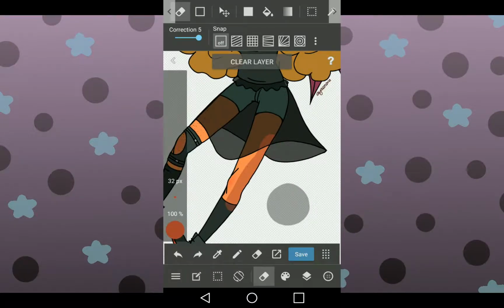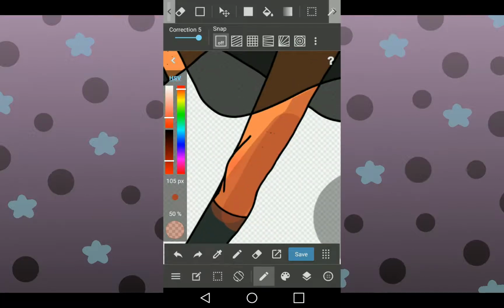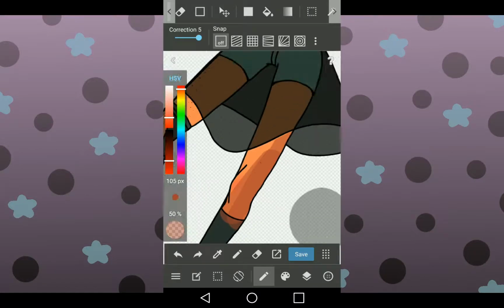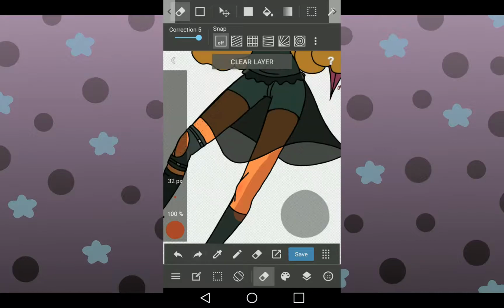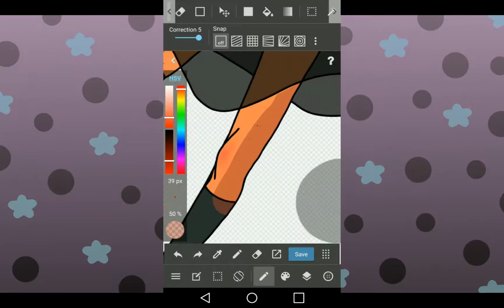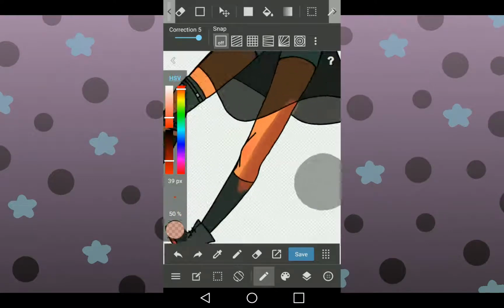The only thing about just using the opacity is if you want to go back and fill out something, you'll end up with something like this. Well, you'll see that there's something more opaque on this side than on that side, which can actually be used to your advantage. Like I explained before with the layering of a lighter color on top of a darker color, you can totally use that with just the opacity, and that works just the same, honestly.